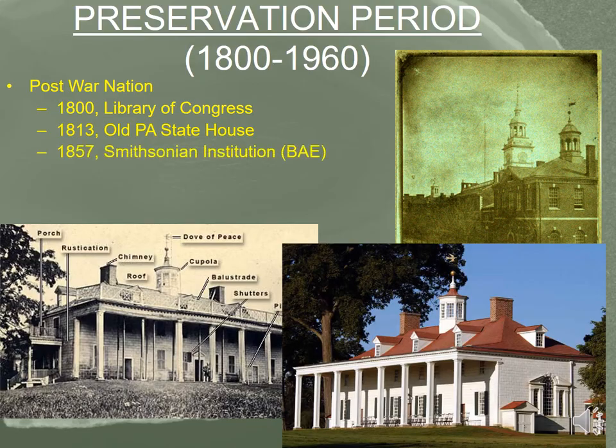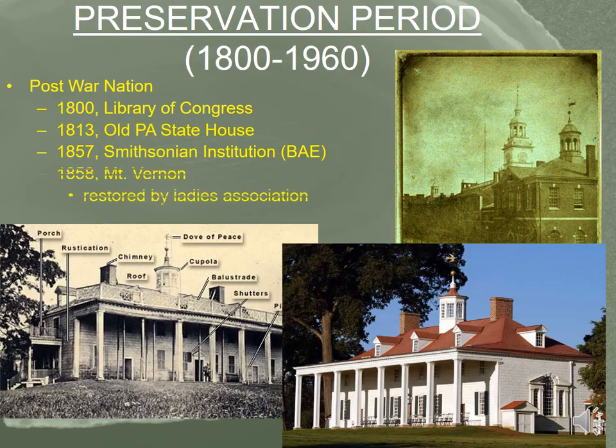In 1857, the Smithsonian Institution and the Bureau of American Ethnology, the BAE, were established. That was to provide a federal institution that could preserve artifacts of importance to the United States government and to the United States people. So, if you go to Washington, D.C. today and go to the Smithsonian, there's all kinds of artifacts and objects that have been important in the history. So this can be looked at as one of those early instances of historic preservation, creating this mindset of history in the United States.